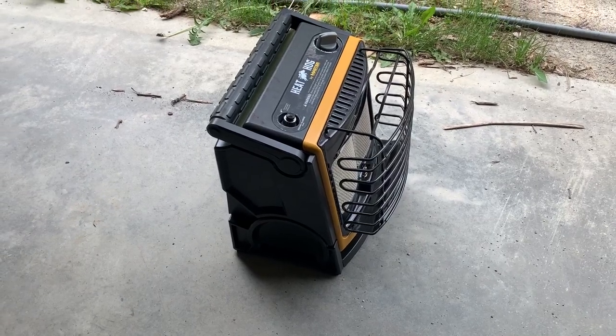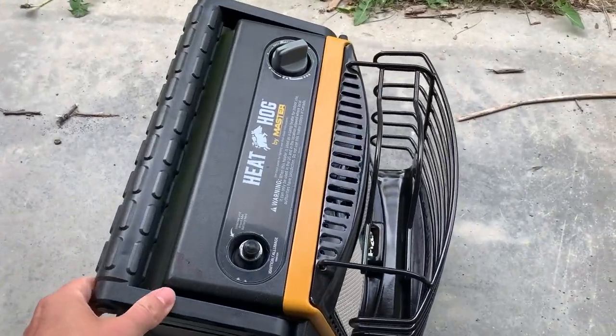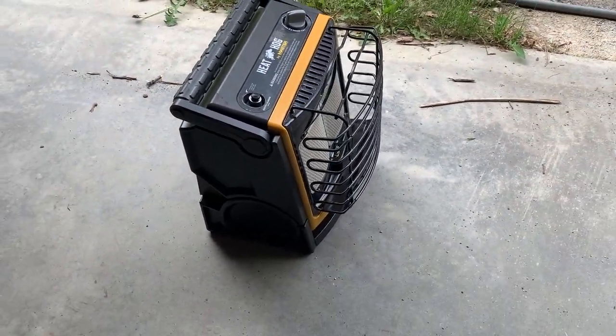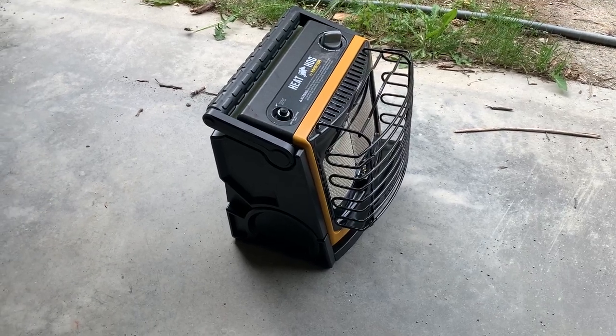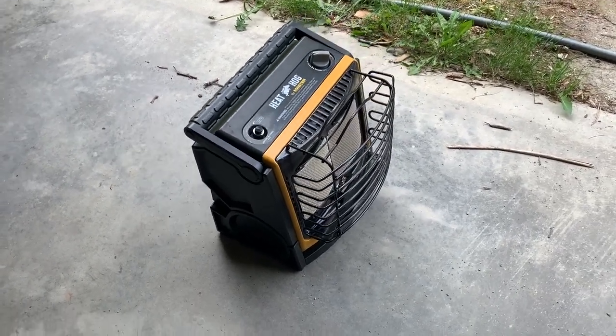It's super easy to lift around and move around. You see it here — it's got the handle, which is great. Really easy controls. It's got a little storage on there. It's got even a sensor on it that'll let you know if there's not enough oxygen, if it's not safe, which is really great, so it'll keep you safe in that way. And it's really easy to hook up a tank.